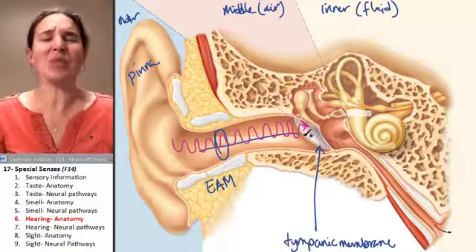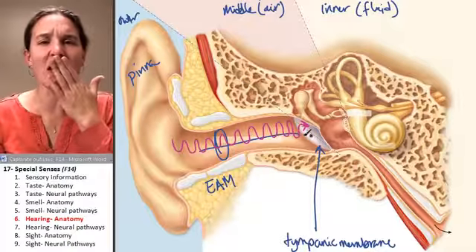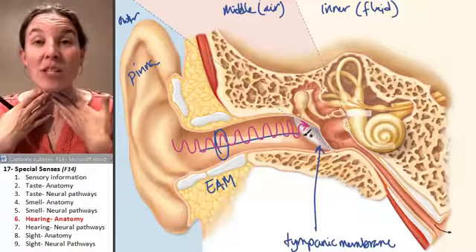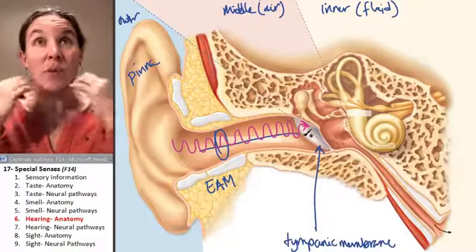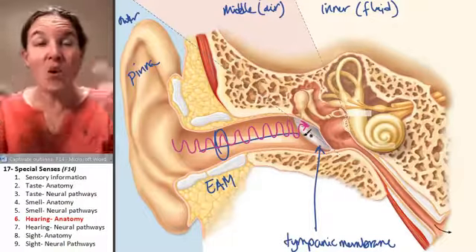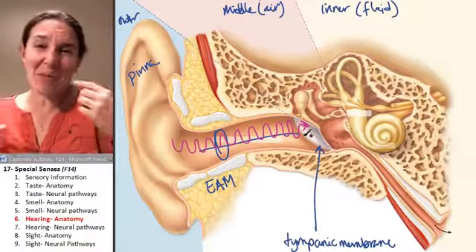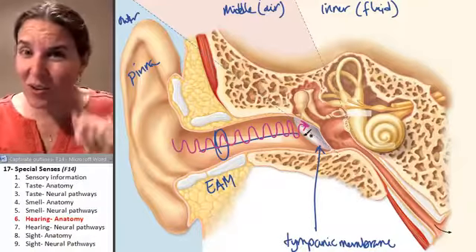Most of the time you can't actually feel sound waves — you feel the air. But you can feel the mechanical vibrations that make sound when you talk, you can totally feel the vibrations. The only reason why you hear anything is because sound waves go in and wiggle your tympanic membrane.